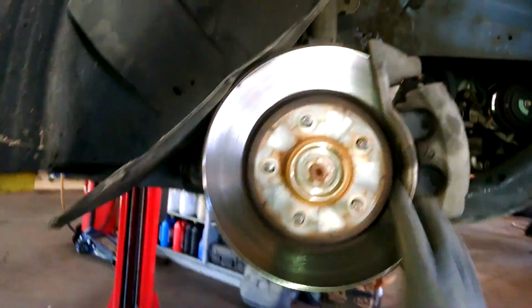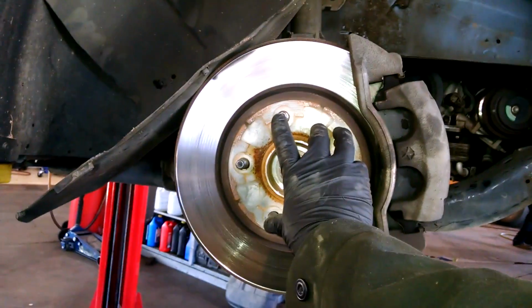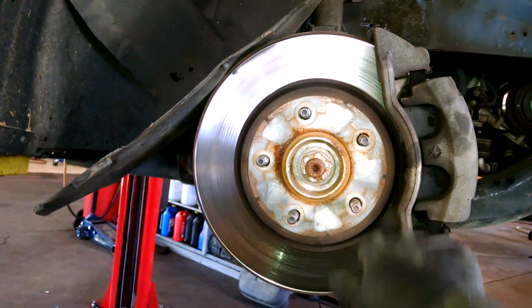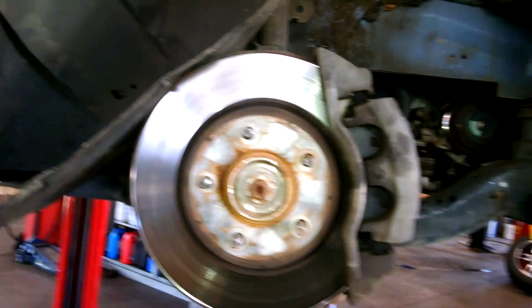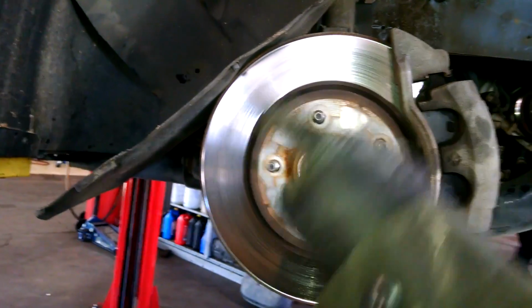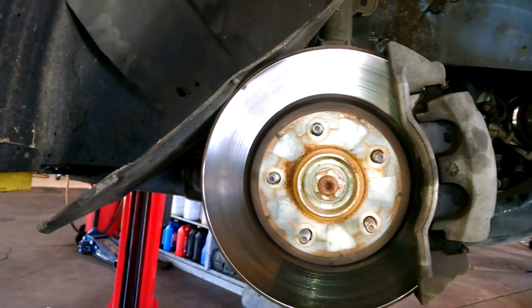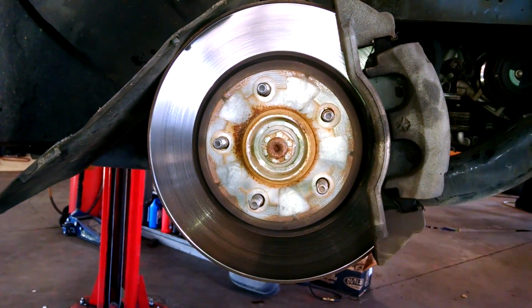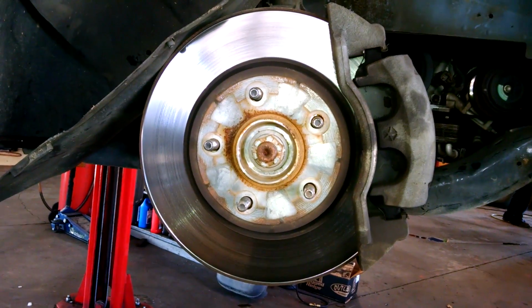Alright, so we got the tire off. My camera was full, so I had to keep working while I downloaded all the information. Lug nuts 19mm. Everything on this vehicle should be left to loosen, right to tighten. So left to loosen, counterclockwise, take the lug nuts off, break them loose on the ground, and jack up the vehicle. Take the tire off the rest of the way when you take the lug nuts off.